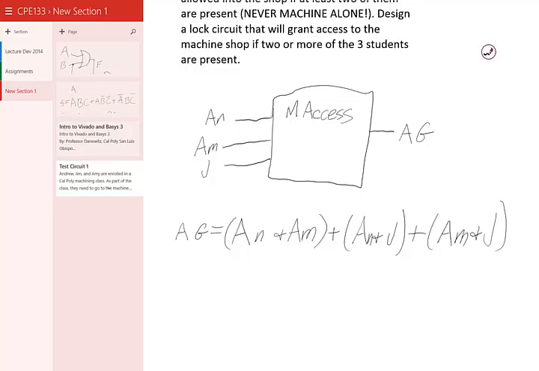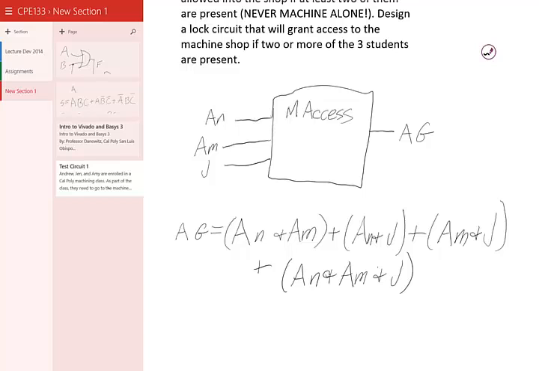Now we can also have a fourth term, which is if Andrew and Amy and Jen want in.